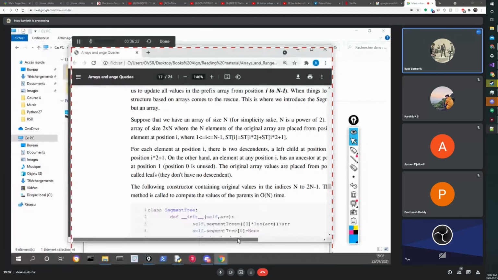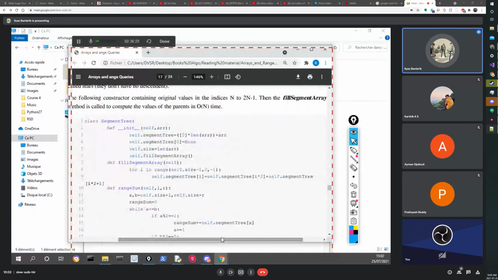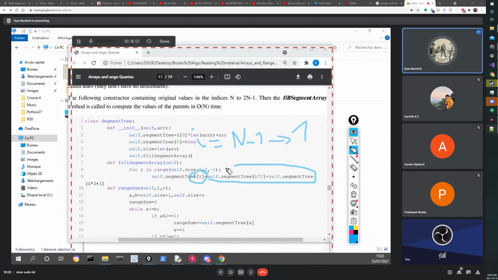Okay. So this procedure, fill segment tree, is just counting down from size. We are going from n minus 1 to 1, because 0 is not included, and for each position we compute the sum of the right child and the left child.